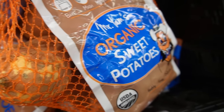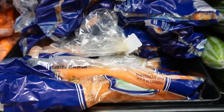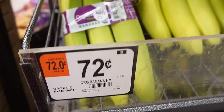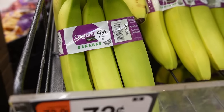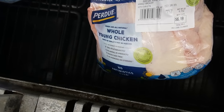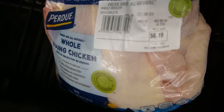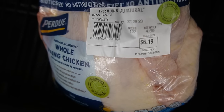These sweet potatoes cost $5.48. Then I bought a one pound bag of carrots. Those cost $1.08. And we got just for snacks some organic bananas. I like bananas as a snack - they're very affordable. Those were just 72 cents each for that bundle. Next we have the most important ingredient in this shopping trip and that is a whole chicken. I am going to encourage you to cook a whole chicken for this weekly menu. Most of these recipes actually are chicken based. And so here we've got just a Purdue whole chicken. I don't even think they're organic.